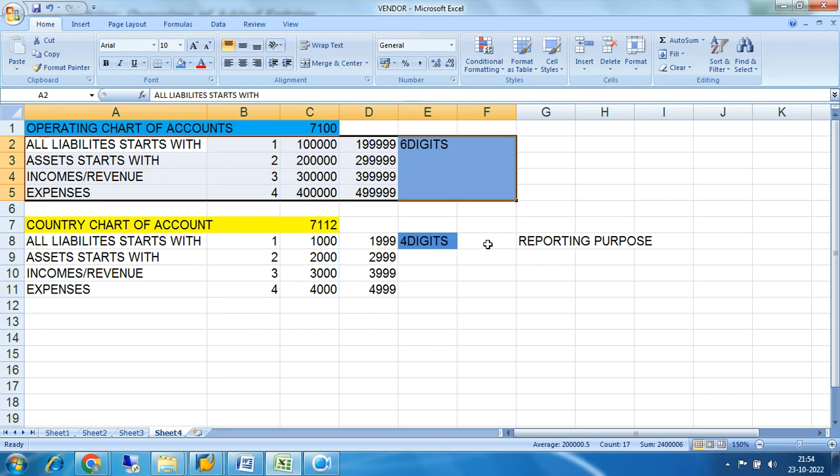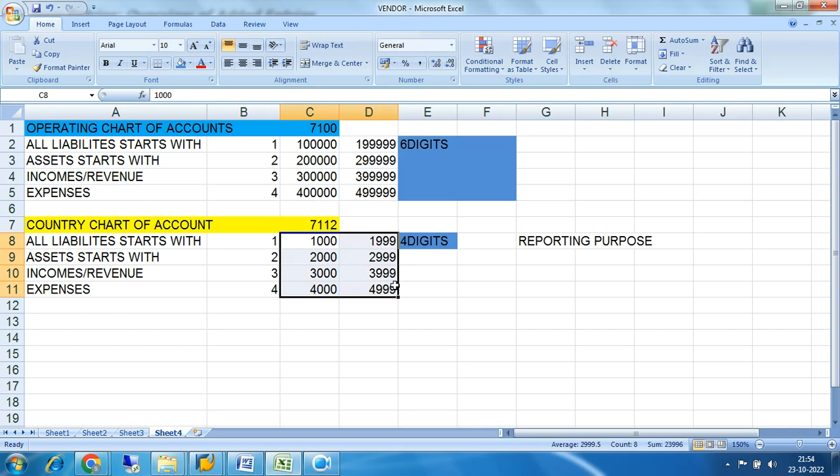So therefore, the number of GL accounts at the group level or the country level is always very less. Instead of 1 lakh to 1,99,999, how many GL accounts are available for creation? So the number of GL accounts is 1 lakh. Similarly, for every liabilities, assets, expenses and income, at every stage we can create 1 lakh GL accounts, which is more than sufficient. But here very few, a maximum of 999 GLs, can be created.